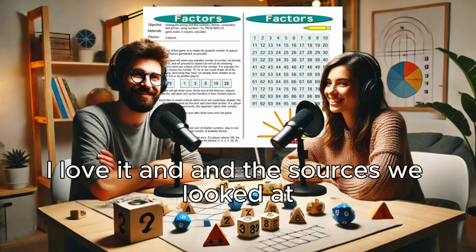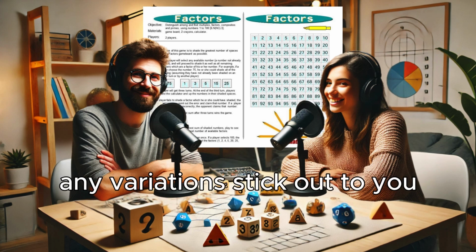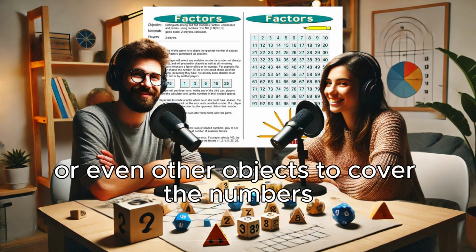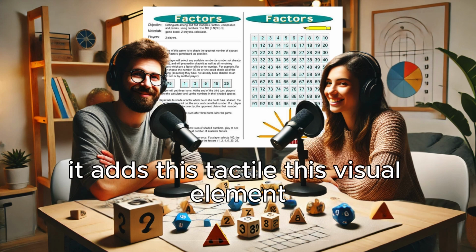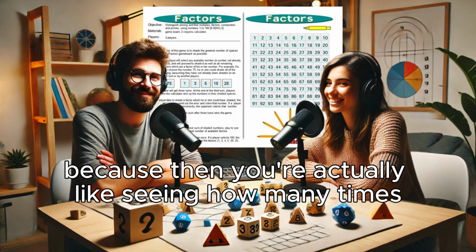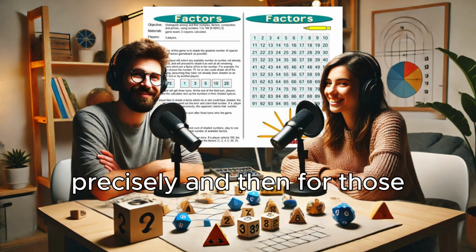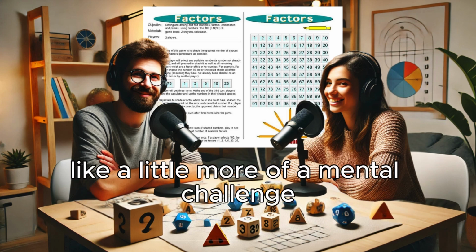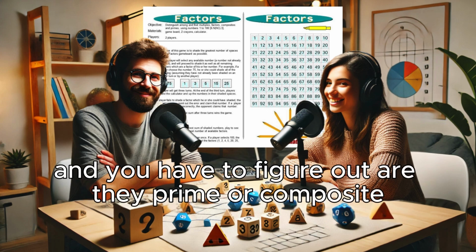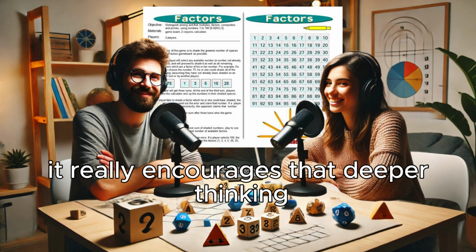And the sources we looked at mentioned a bunch of different ways to actually play the game. Any variations stick out to you? I really like the idea of using dimes or even other objects to cover the numbers. Oh, interesting. It adds this tactile, visual element. That can be super beneficial for some people. Right, because then you're actually seeing how many times 5 is a factor within those 100 squares. Precisely. And for those who like a little more of a mental challenge, there's that variation where you're assigned specific numbers, and you have to figure out, are they prime or composite? Oh, I like that. It really encourages deeper thinking, deeper analysis.